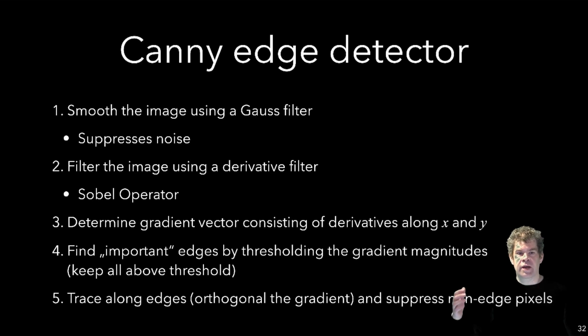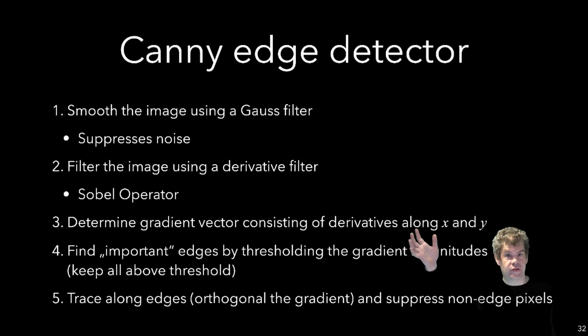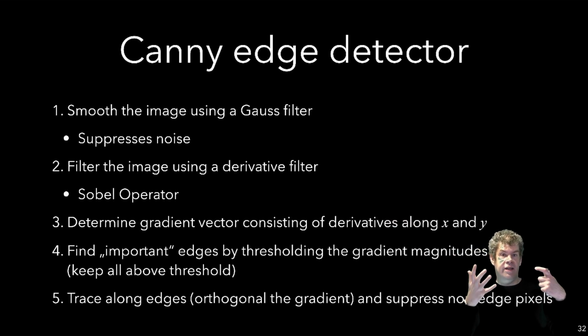And that brings me to the Canny edge detector, which is a very prominent edge detector that is built on the Sobel operator. The idea is pretty simple. It's comprised of 5 steps. The first 2 are to get rid of noise first. So we first remove noise by Gaussian filtering, which we just talked about. Then we do the Sobel operation to highlight edges or to compute the gradients. And wherever gradients are, there should be edges. And then we do a few more steps. So let's look at those in a practical example.